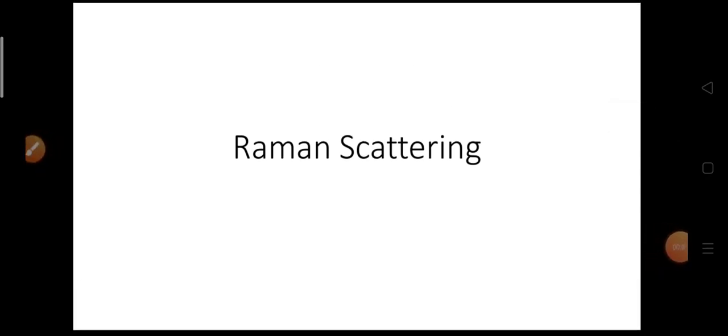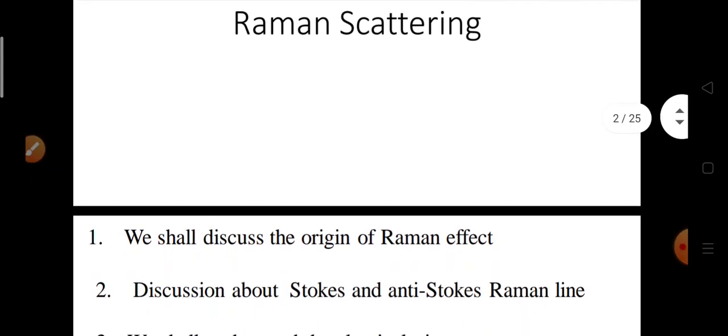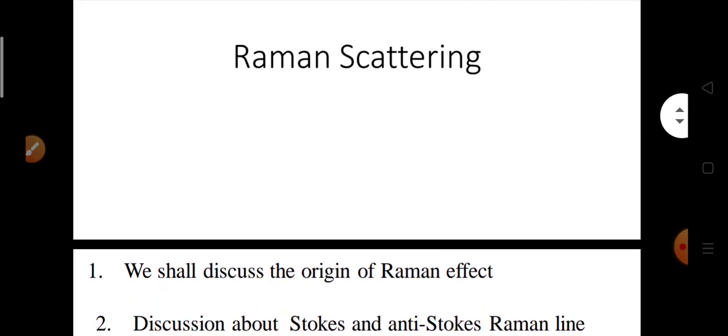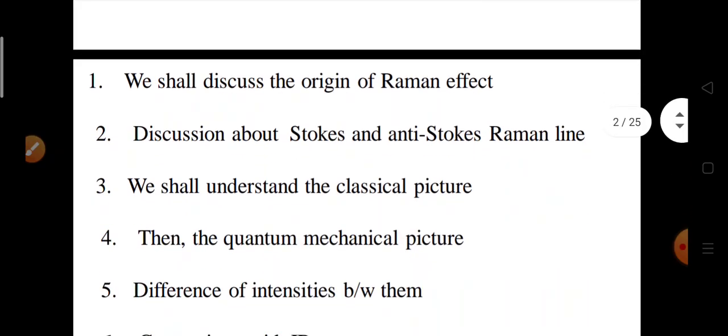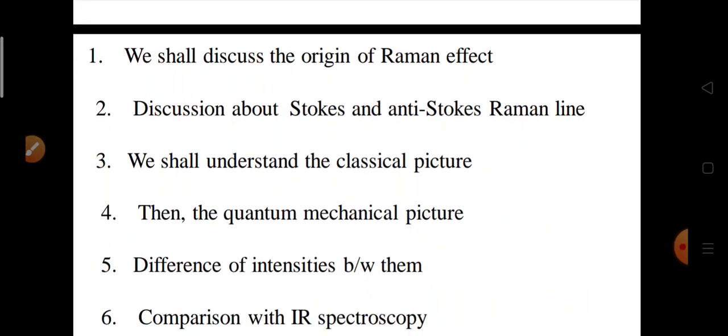Today we shall discuss a very important topic, that is Raman scattering or Raman spectroscopy. And this topic is very important because it has a huge area of applications in research. So I request you to understand the topic very deeply, and also whenever I face any interview and I tell them that please ask me any questions from spectroscopy, they usually start asking what is Raman spectroscopy, and then they start the other questions. So I request you to watch the full video.